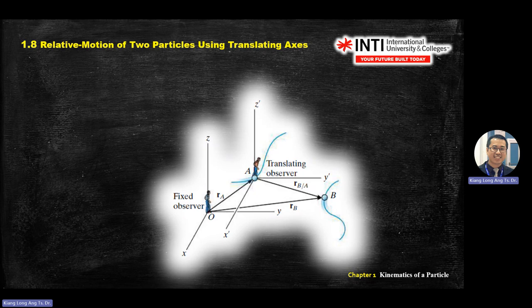After that, you put in the vector. In this case, what is the vector? The R vector, which is a position vector. What direction are you looking at that object? For example, observer O to A is RA. You draw the observer direction observing A, so RA. Then your observer observing B, you draw an arrow and write RB.